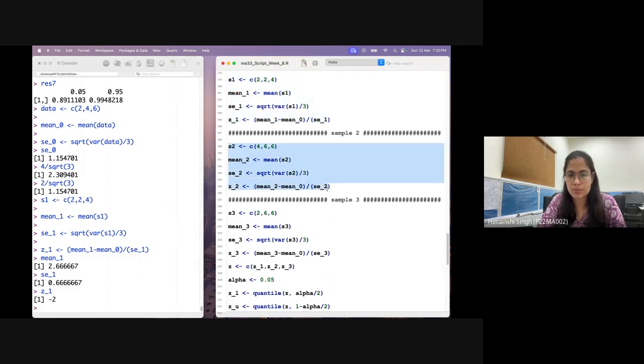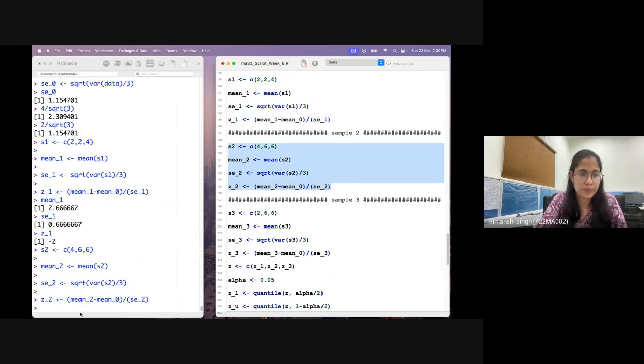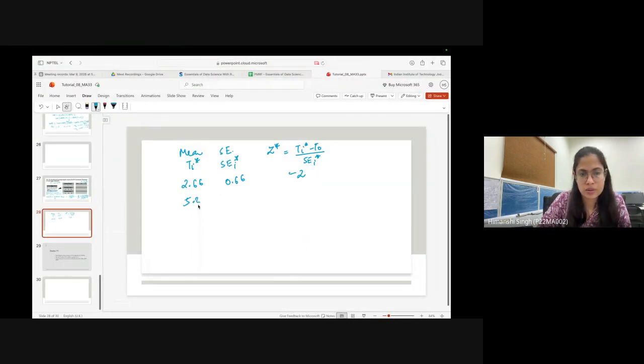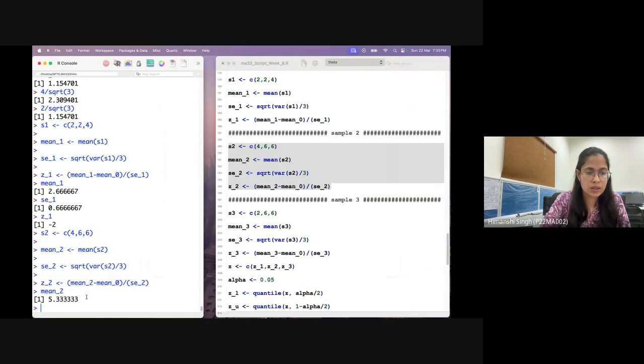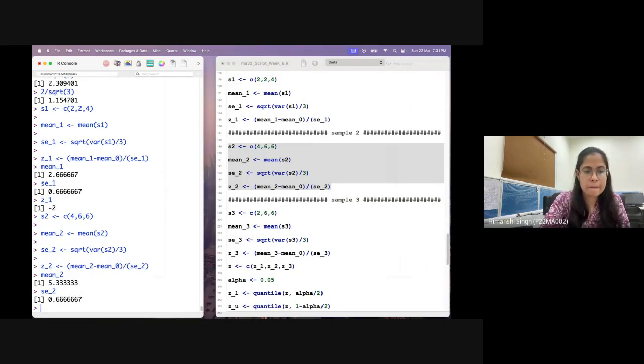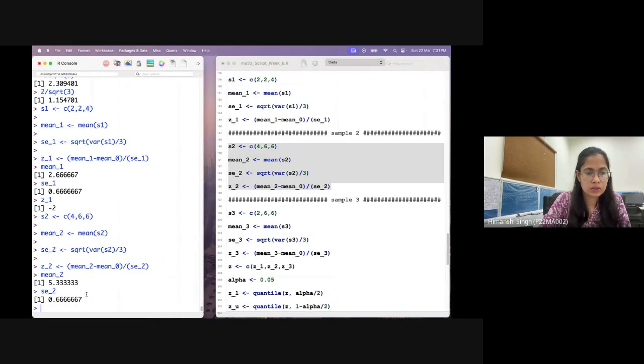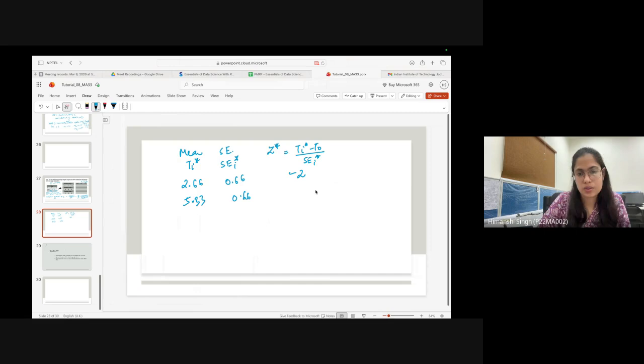Now for the second sample, let us do the same thing. Mean 1, mean 2, that is 5.33, SE2 is 2.